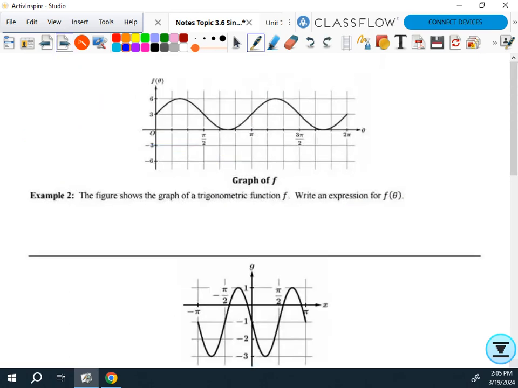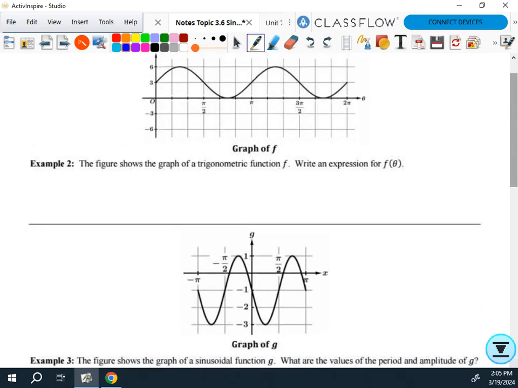All right, so this one is to write an expression for f of theta, but it doesn't give me that generic one here. It just says write it. I could write it as sine or cosine. However, we have not talked about shifting left or right yet, so that limits our options. So I'm going to draw in my midline. And since we can't shift left or right yet, if I start here and go through one cycle, is this sine or cosine? Sine. So this is a sine theta graph, right?